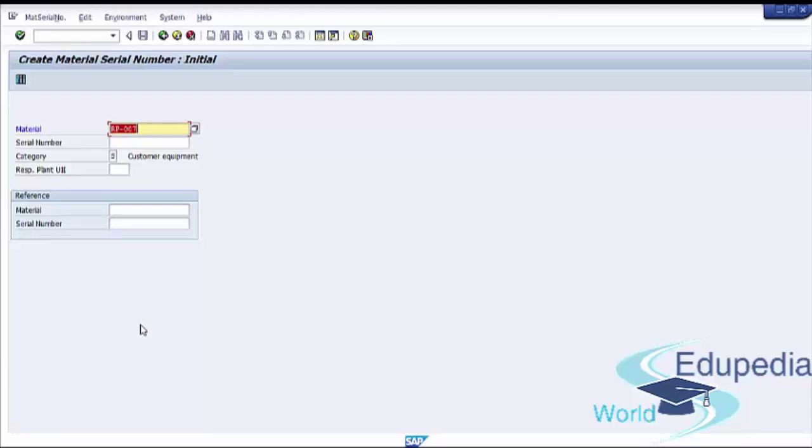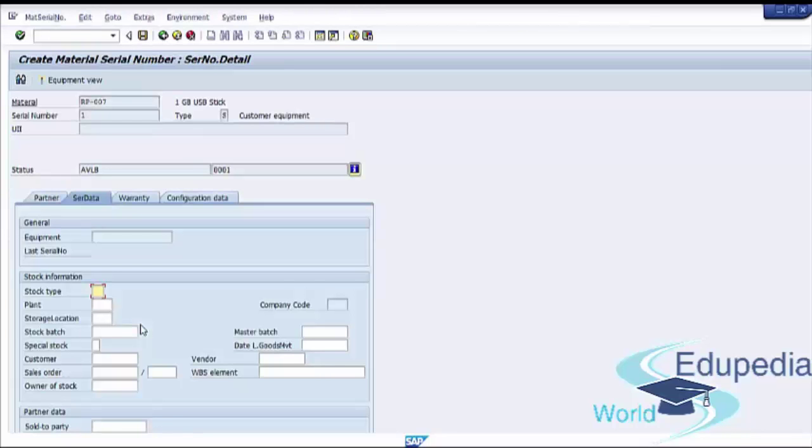You can maintain stock-related information for the serialized unit under stock information section. You can then use this information to track the serialized unit in the stock.